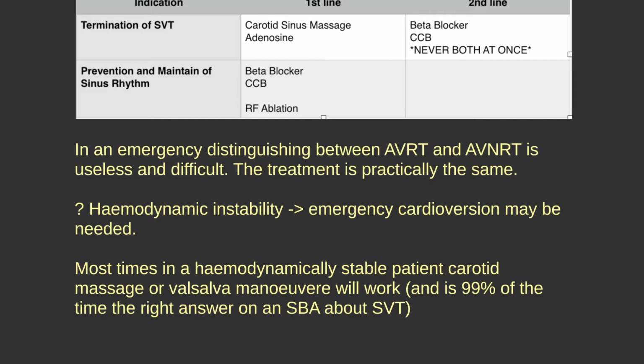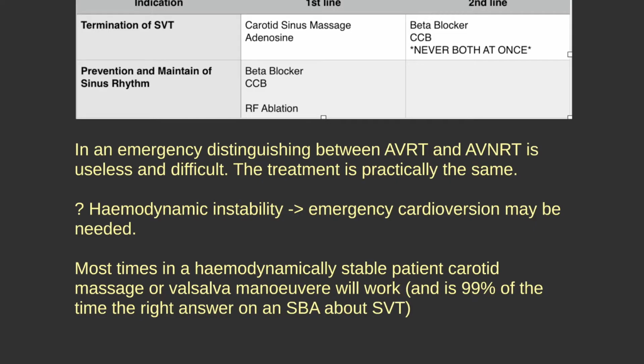Your second line, or if that doesn't work, you want to try adenosine. If you're giving adenosine to a patient, you want to make sure they are warned that it's very likely that they'll face some sort of impending sense of doom, or the feeling that they're about to die, because they have a rapid reduction in their heart rate and blood pressure. It's very important to also reassure them that they are fine and you are there.